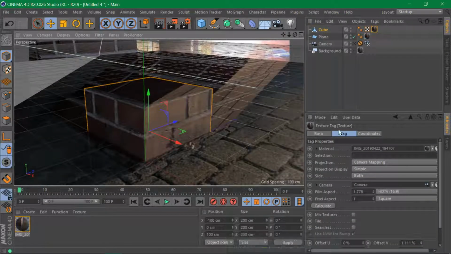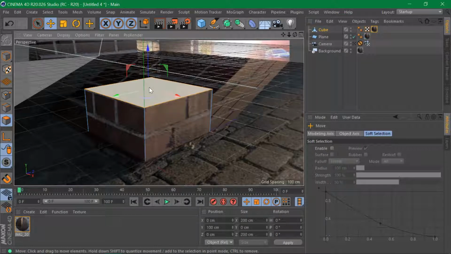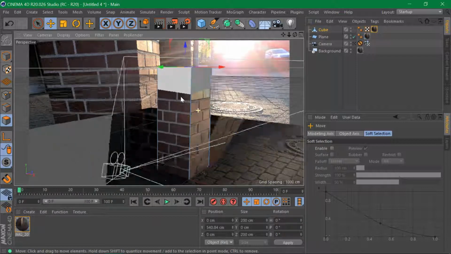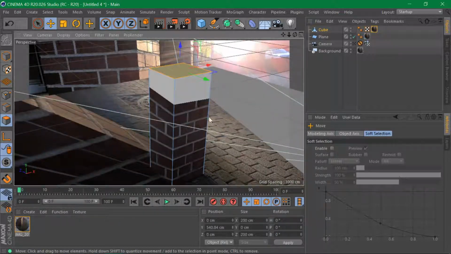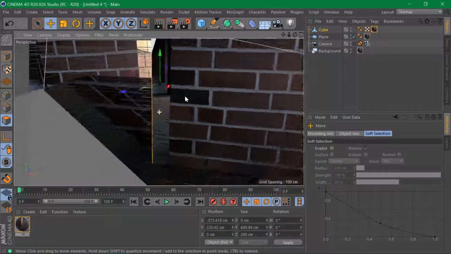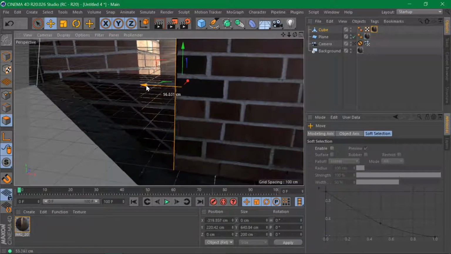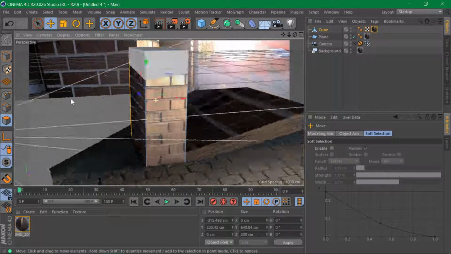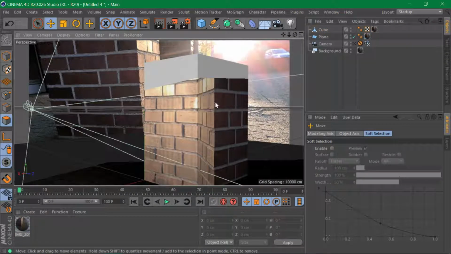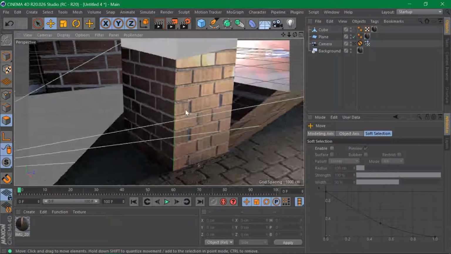All right. Now that we've converted it into polygon, it's very easy to adjust this. So we switch to the polygon mode on the left side here. Then we choose the move tool and we click on the top polygon, and we can then drag this upwards until we reach the end of the image. Then we can select the polygon here on the left side on the back, and we drag this to the side until we reach the end of the pillar, like this. And then we do it on the actual back side here as well, until we reach the end of the pillar. It will look a little bit weird from behind, but when we look at it like this, it should look actually quite good.